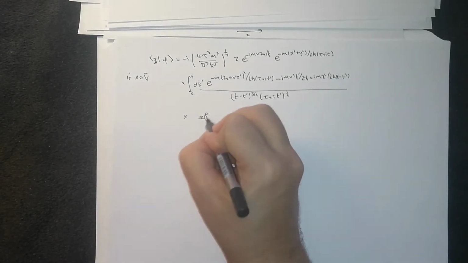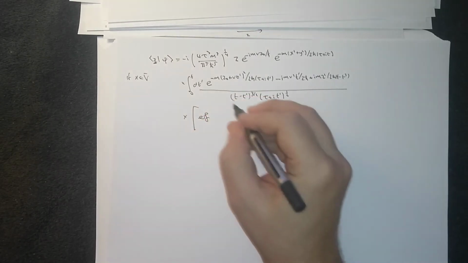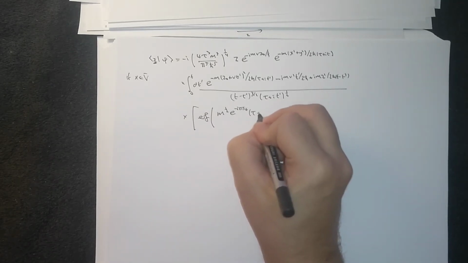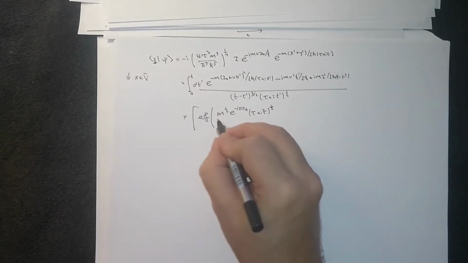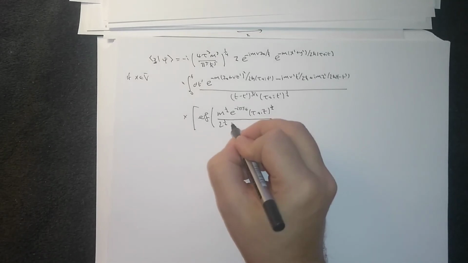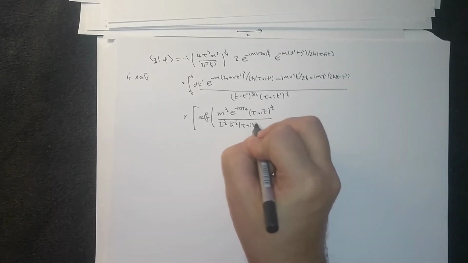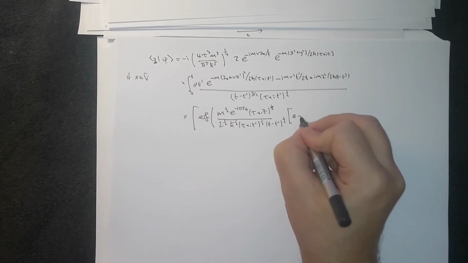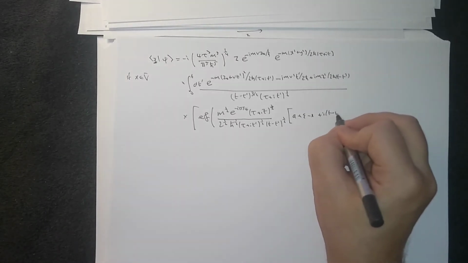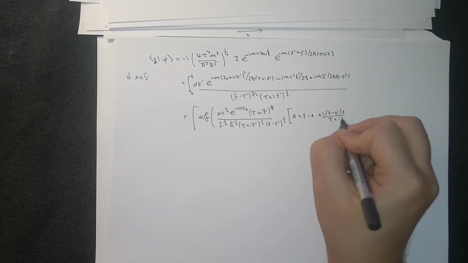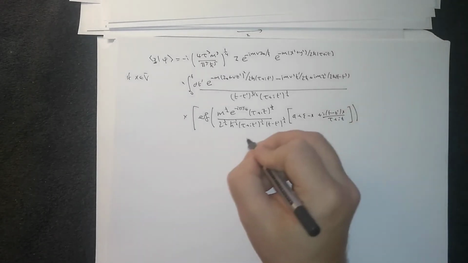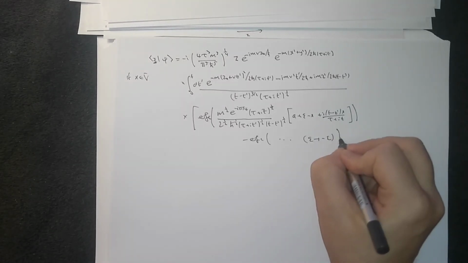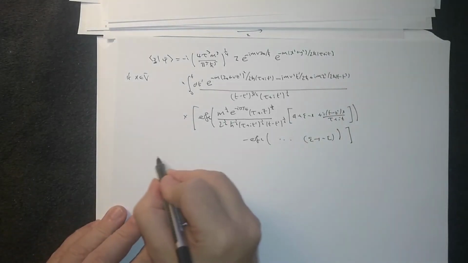times the error function. This is still part of the integral, m to the 1/2 e to the minus I pi by 4 tau plus I t to the 1/2 divided by 2 to the 1/2 h bar to the 1/2 tau plus I t prime to the 1/2 t minus t prime to the 1/2 into a plus epsilon minus x plus I t minus t prime x over tau plus I t, minus the complementary error function of the same thing with epsilon goes to minus epsilon. Okay, so that's our final wave function.